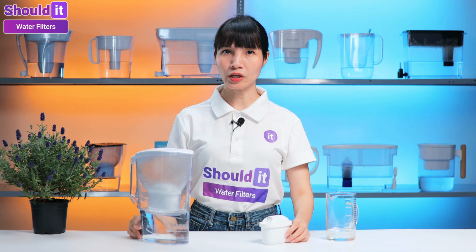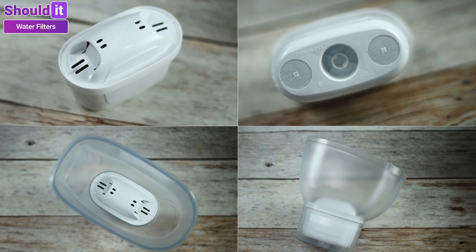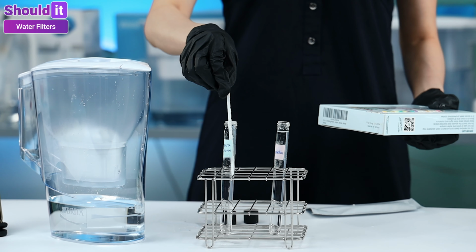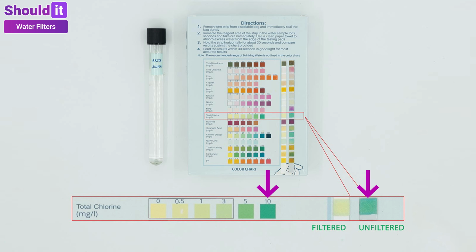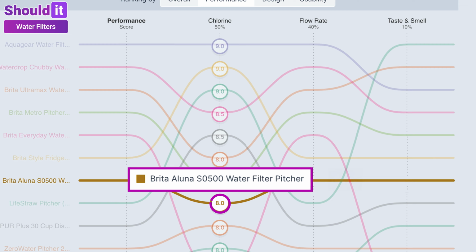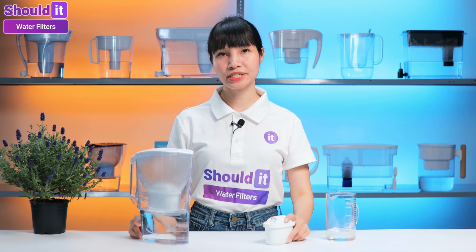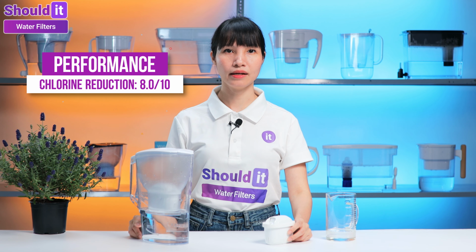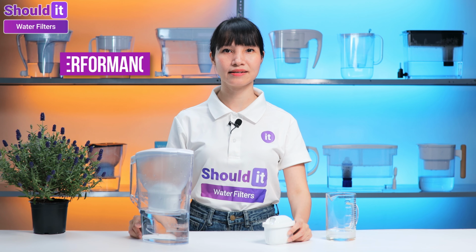The Brita Aluna uses the Maxtra Plus filter. In our test, it reduced chlorine levels from 10 milligrams per liter down to 1 milligram per liter. It's not the strongest filter we've tested, but it's close. For everyday tap water, this filter is more than enough to get the job done. It easily earned 8 out of 10 in our chlorine reduction test.